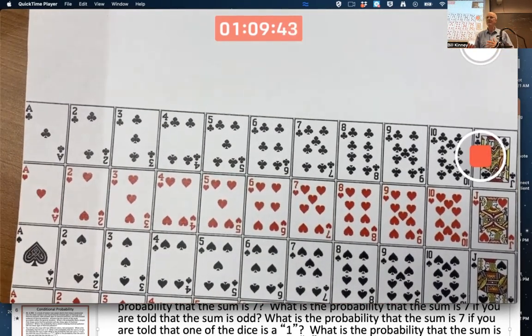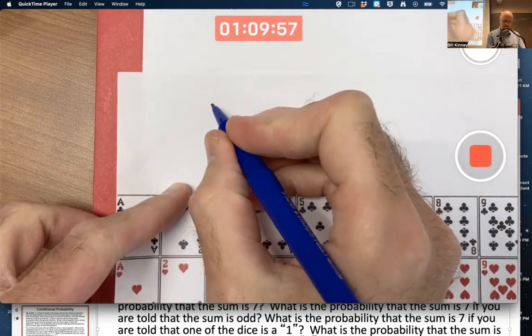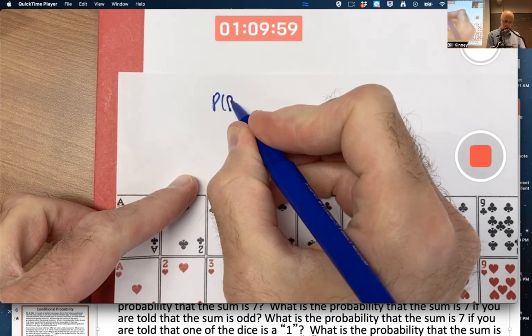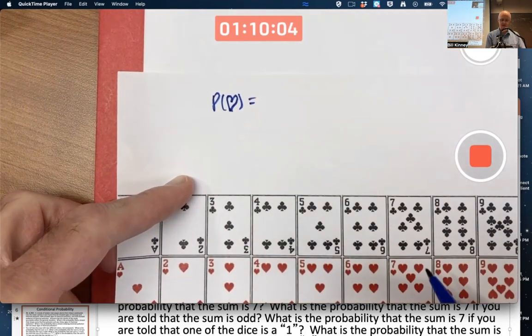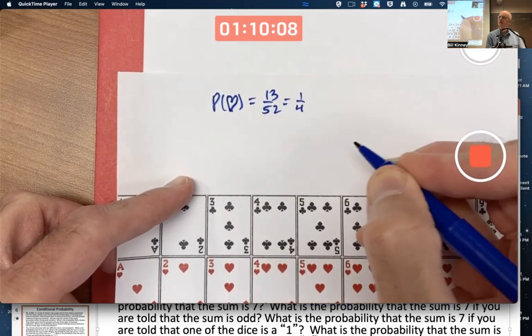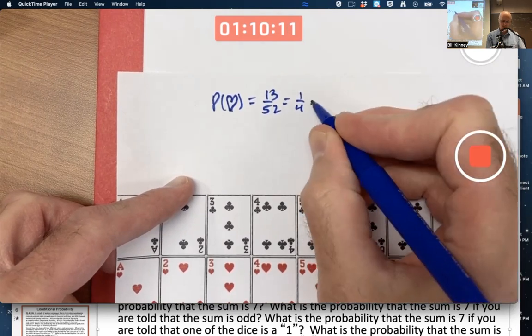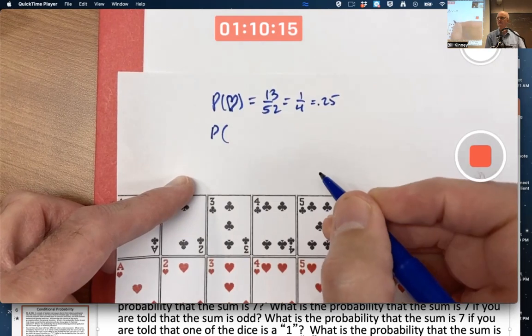What's the random experiment? The random experiment is to take the 52 card deck and shuffle it well, and then pick one card at random, just one. You could try to answer questions like, what's the probability that it is a heart? Well, there's 13 hearts out of 52 cards, 13/52, which, yes, is 1/4. 0.25.